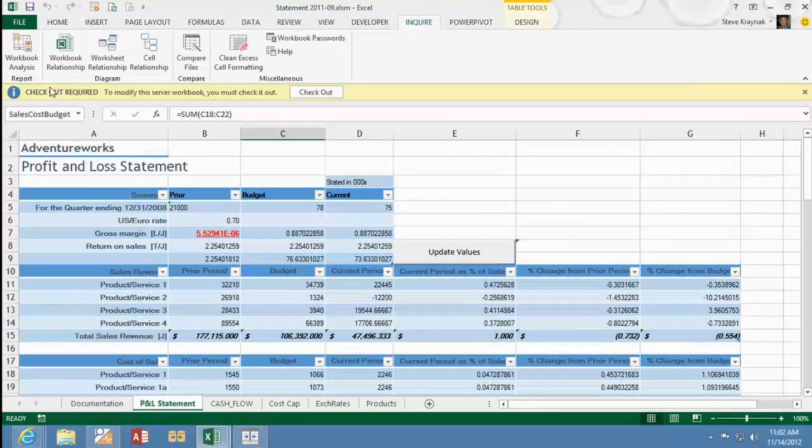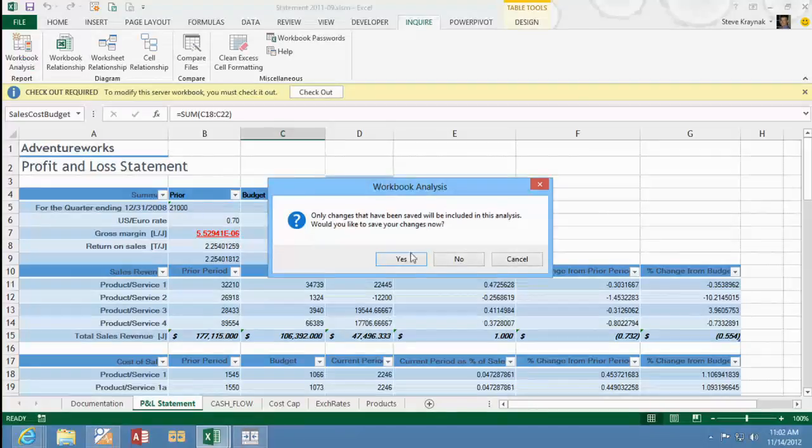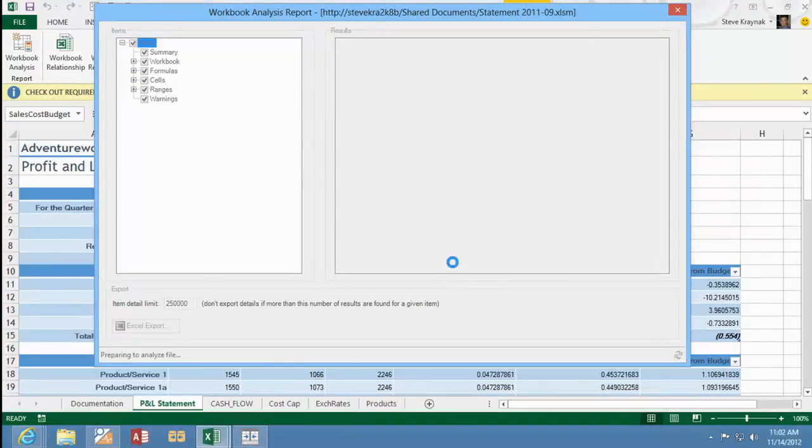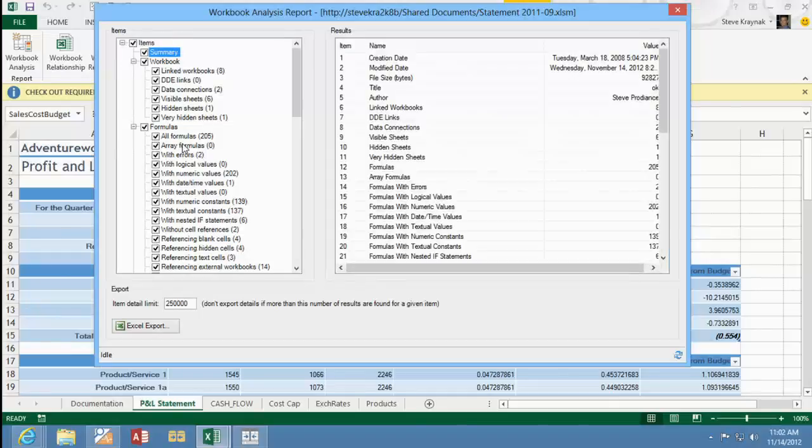The Inquire add-in is really meant to document, analyze, and understand spreadsheets. I'm going to go through some of the features one by one. Here's this critical workbook that I have. One of the first things we have is called the workbook analysis. We sometimes refer to it as the MRI for a spreadsheet. It's really simple to use. You just click on the button and it analyzes the file. It's going to give us data about 40 different categories of things we can look at in the spreadsheet. So you see now it finished the analysis.